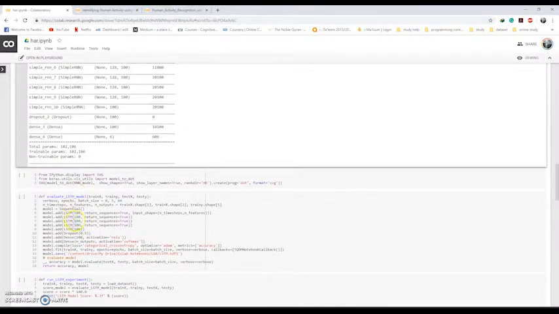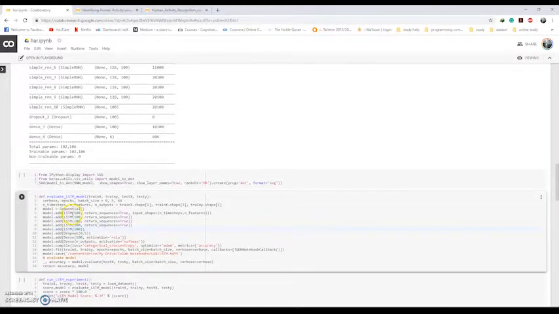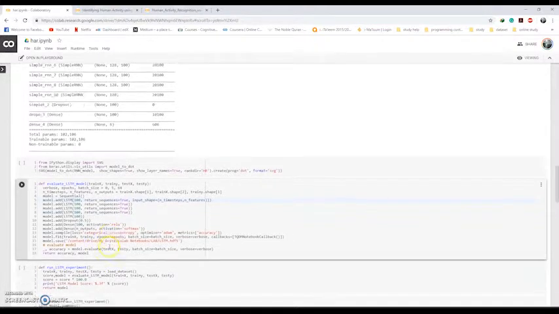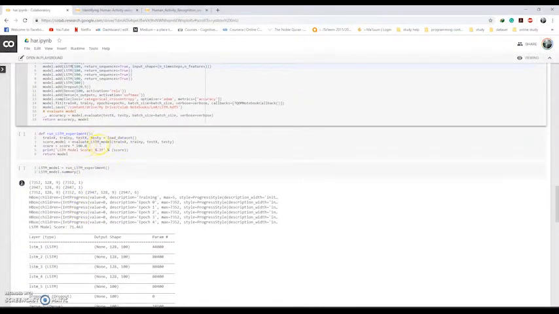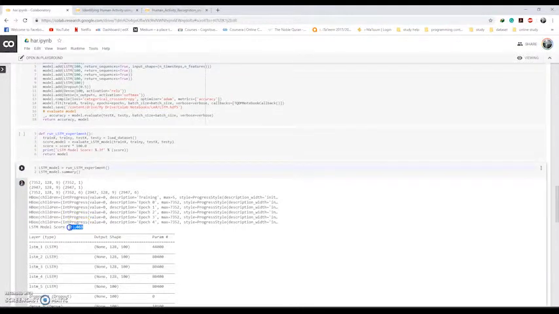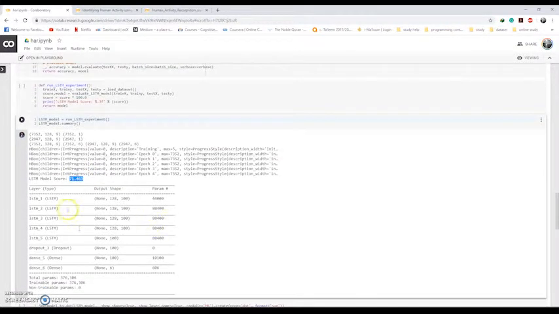So for the LSTM we decided to keep the same model as the RNN, just using the LSTM function, and all the rest are the same, so that we can compare both of them and see which model performs better. Similarly, our run LSTM experiment is also the same. After running the model, we get our model score of 71.463%, and the total number of trained parameters is more than the RNN, 376,306.